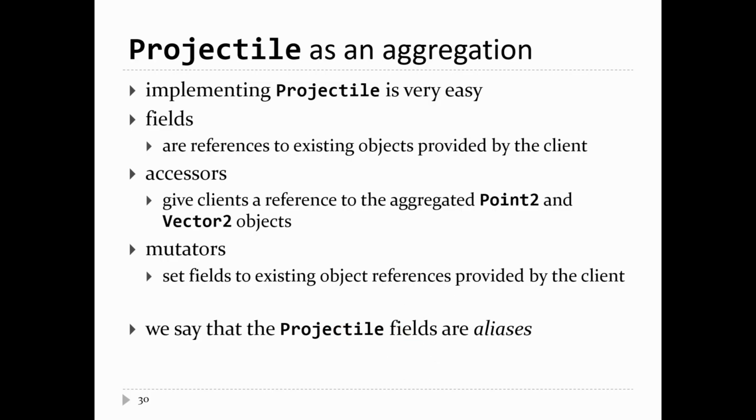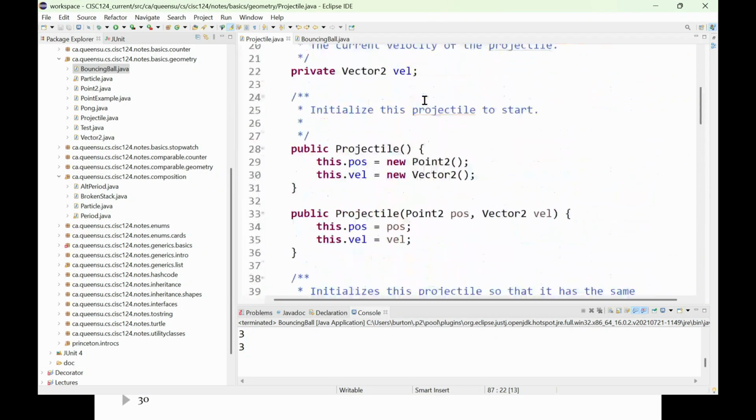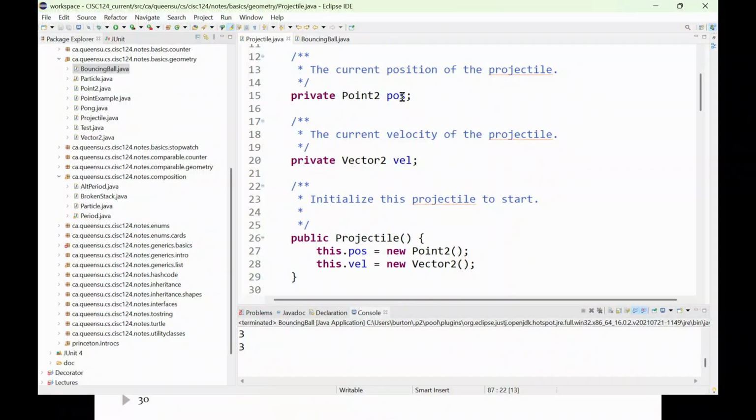So what's an alias? An alias is just a different name for something. In our class projectile, POS is just the name of some object somewhere in the world, and VEL is just a name for some object somewhere else in the world. Somebody else probably has a different name for the position and velocity objects.